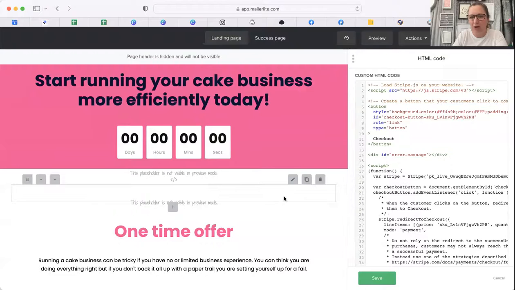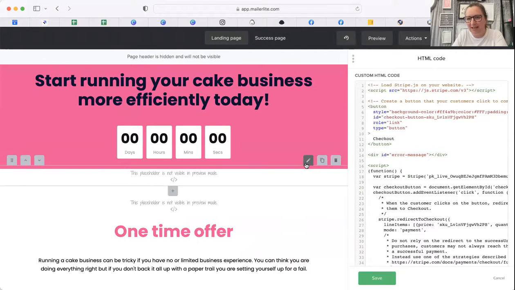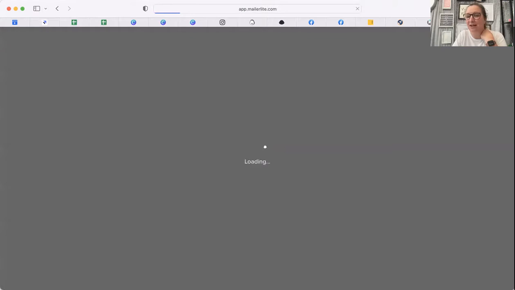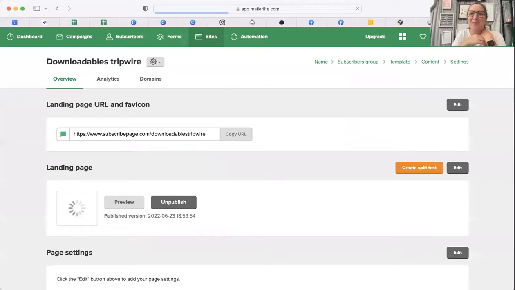Now I can also change the text that is written on there. So I don't want it to say checkout. I want it to say buy now. So again, that will change it on the new thing. So again, I'll just hit save and update, because I keep saving it all the way through. I think that is really, really important that we do that, that we keep saving it.